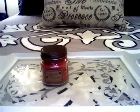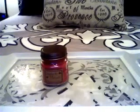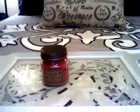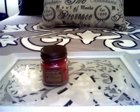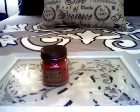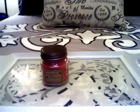So this is definitely a virgin margarita, heavy on the strawberry, and if you could picture it with lots of sugar on the rim. It's not a salty rim type of deal. It's definitely more sugary to me. I love it though. It's very summery. Makes you kind of wish it was beach time, have it in your hand, toes in the sand. I really love this one. I know I'm going to be ordering it in a ginormous candle at some point.